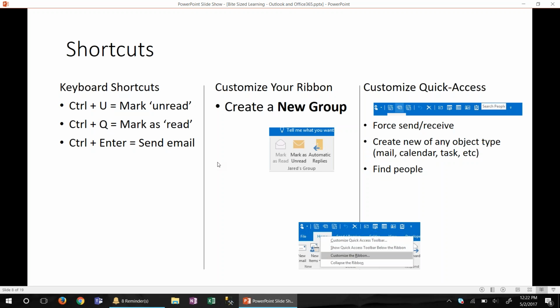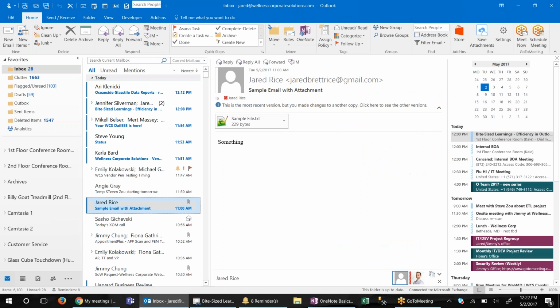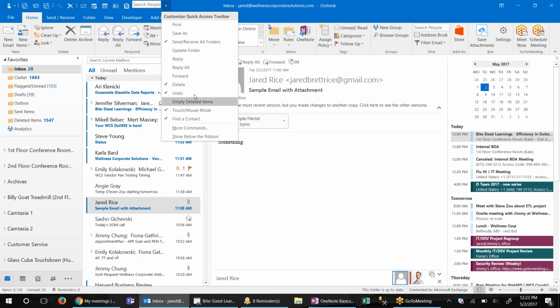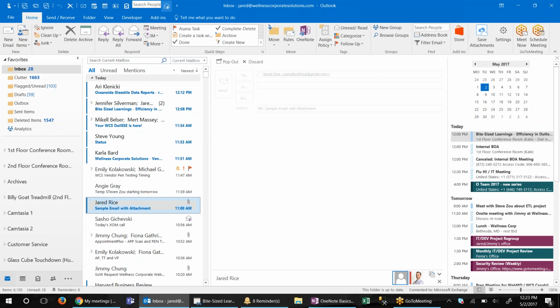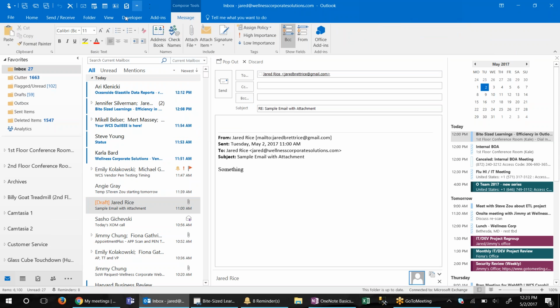The other things that might be more valuable to you guys are these ways that you can customize your ribbon and your quick access bar. Your ribbon is this thing up here that has all these buttons and tools. I'm sure you'll use this all day long. Your quick access bar is the smaller one on the very top. You can add and remove icons to do things quickly. There's a drop-down that gives you some of the most common ones. You can just add this up here, like reply. That's the reply button. I don't want that one.